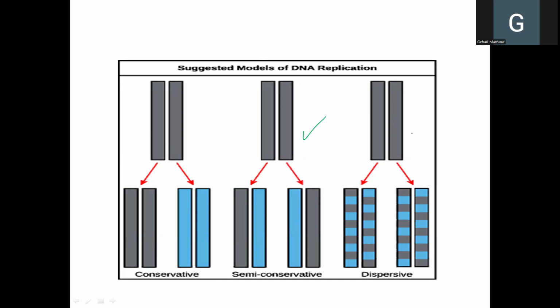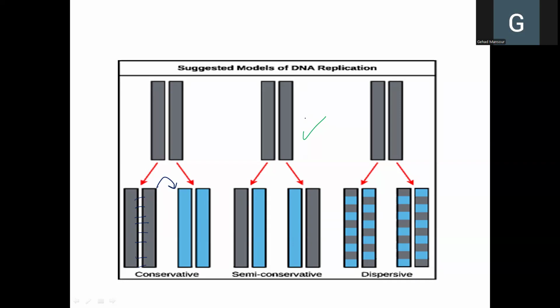The dispersive theory suggests that the DNA molecule is broken down into fragments, and that these fragments reunite together to form random segments that form complementary strands. The conservative is the other extreme, which postulates that the two original strands are kept as they are, connected to each other via the hydrogen bonds, and meanwhile, while they are double-stranded and joined to each other, they form a new copy of them that is also double-stranded.